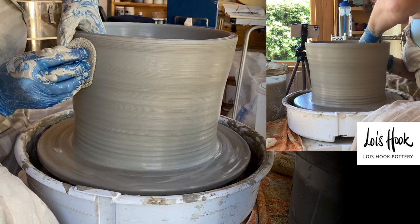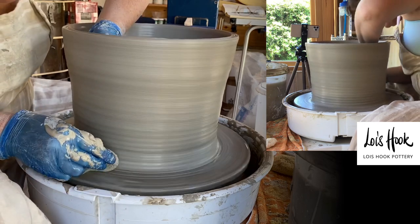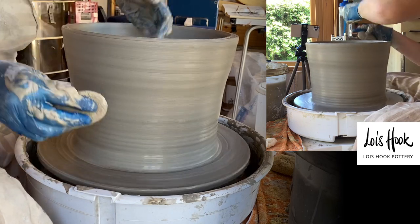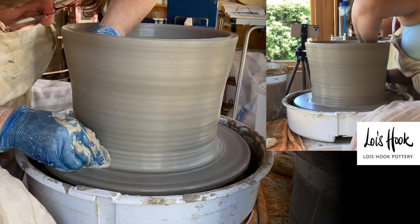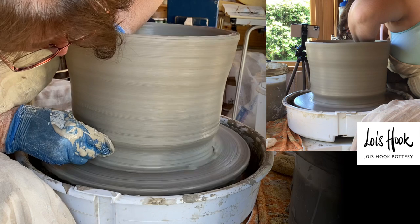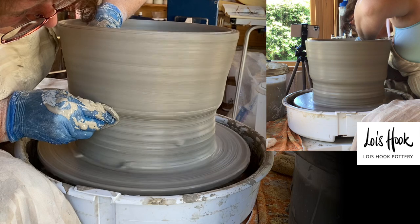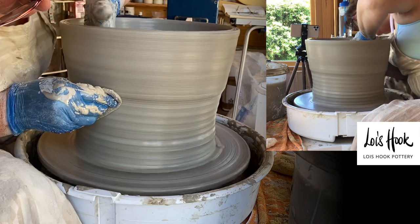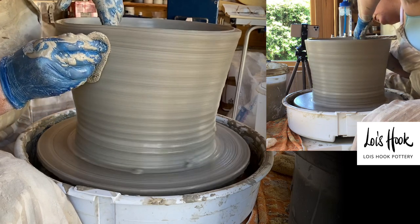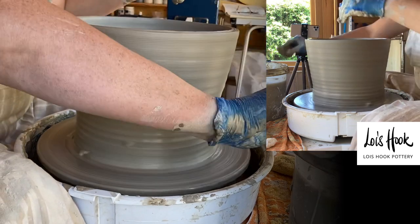Making sure everything's slippery again. Now I've got a sort of curve on the inside, and I've got a good chunk of clay still at the bottom there, and obviously that depth. So I'm going to go in again and just keep going till I've gone in a long way that time. Let's just bring that up nice and gently. I'm putting pressure on the inside as well at this point, and then now I'm just taking the pressure off. So the outside and the inside are just starting to work as one. So the pressure is always on the top.